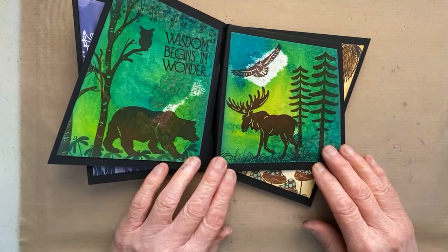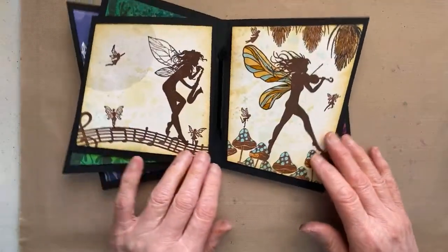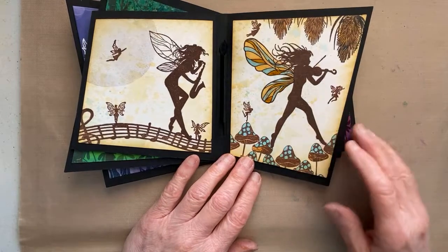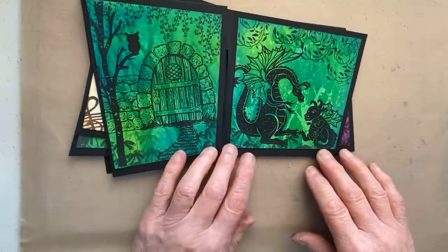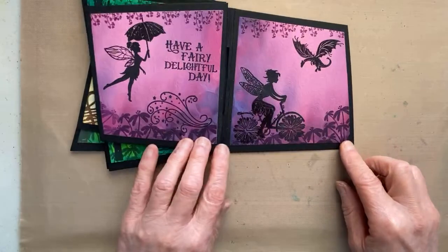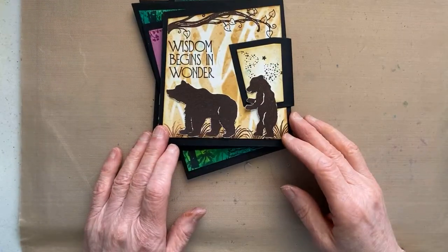Then we've got the double colour page with the forest, and we've done this page today, and that was done on the TV, the moose. Then we've got Aris and Zelina, and I'll probably add a little bit of colour to her, just to make her fit in with Zelina as well. Then we've got the forest with the gnome door that I did on the TV, and then we've got Zakar and Zodi that we've done here. Then we've done this double page during this session with April and Zippy, and then finally we've done our mummy and baby bear on the back.